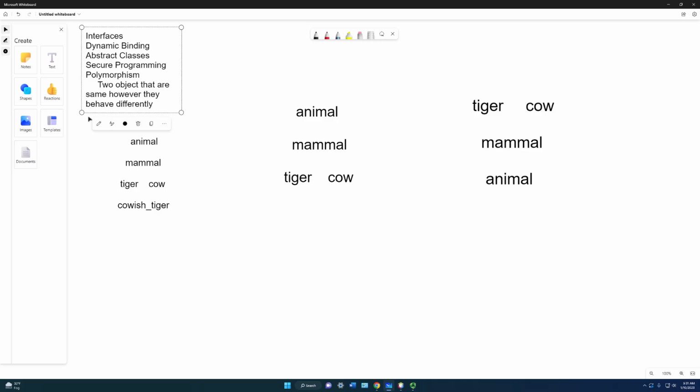Here, what I want to be able to do is create some animals, but I want those animals to be a tiger or a cow, and I want to be able to treat them all like animals at some level. So I don't have to write extra code at the animal level for a tiger or a cow. And that begins with our animal object. We're going to have two like items, and I'm going to demonstrate how you implement polymorphism.